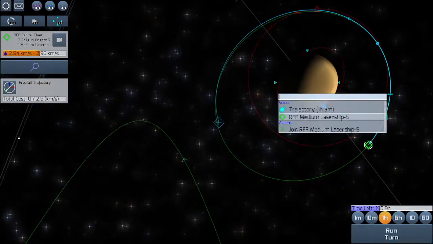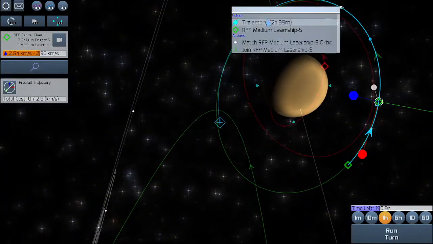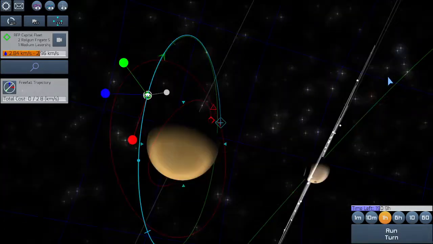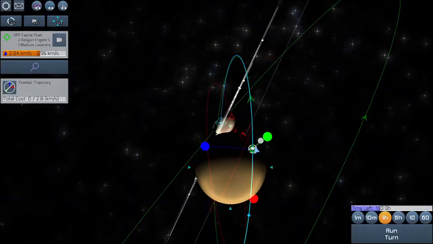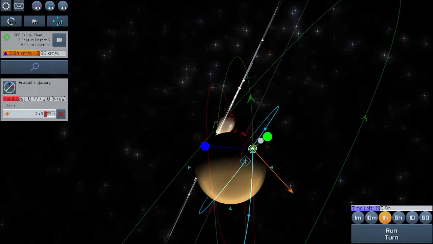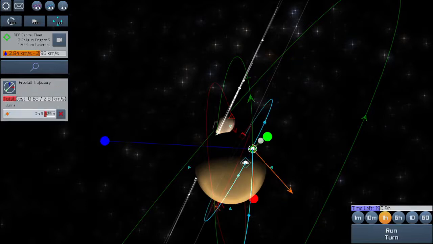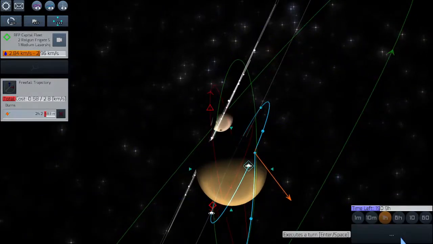And one thing I have to do is, at the orbital node here, I've got to align with their capital fleet better by doing an out of plane change burn here. Might as well come inwards towards them at the same time, too. All right, that's pretty good. Close to the same plane.